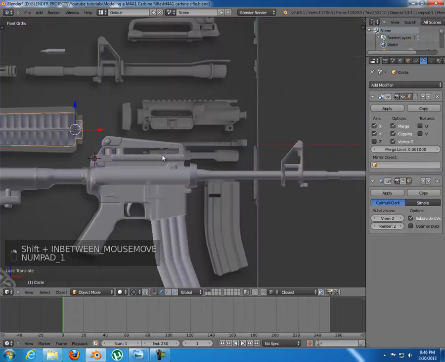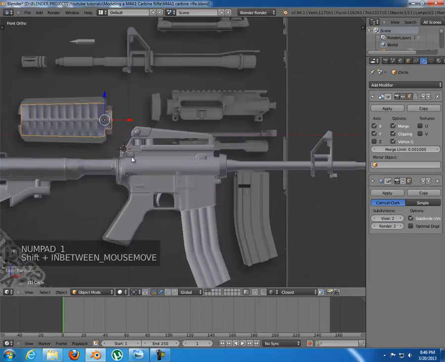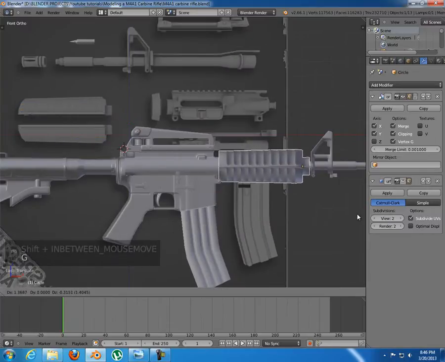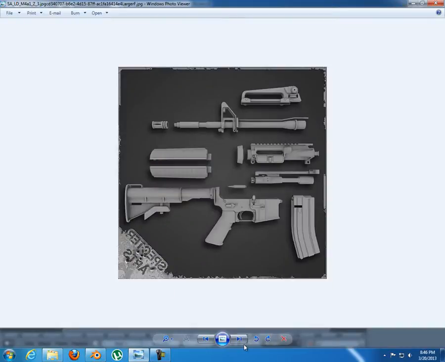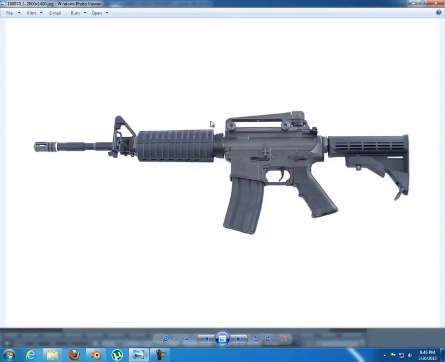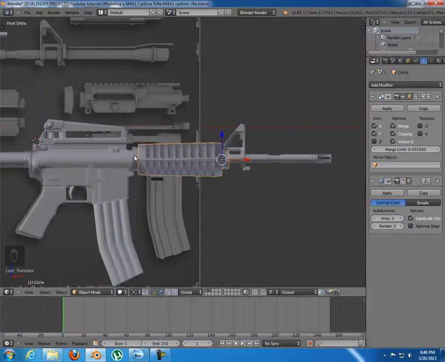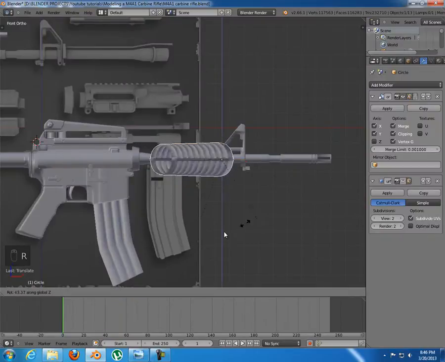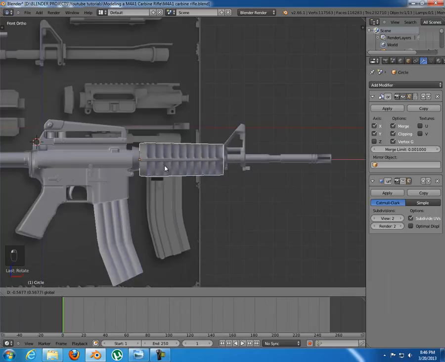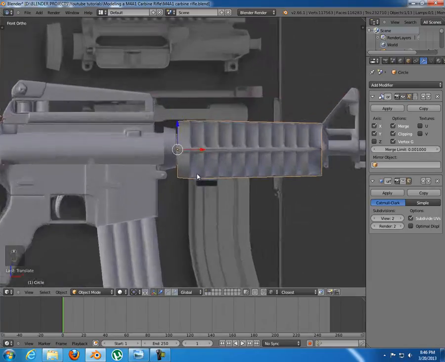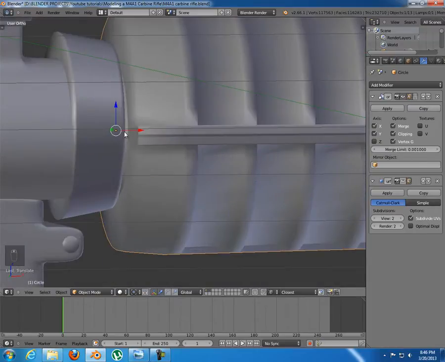Now we're gonna take this object in here and let's take a look at our reference image. Is thicker in here and smaller in there, so it should be thicker in here, so I need to rotate this one as well. Alright, great, let's fit it in there.